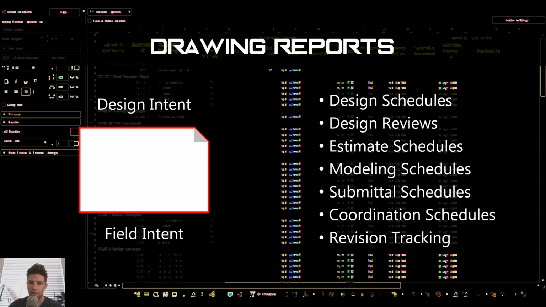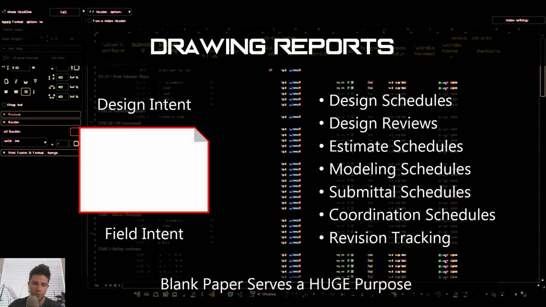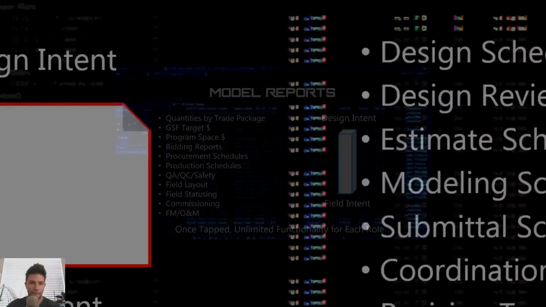There's just really a lot of potential there in planning work and schedules up front without ever even having a single line on the piece of paper. So we can use drawings within ArchiCAD as a really powerful tool. So again, this blank paper can really serve a huge purpose for planning, design, and construction.